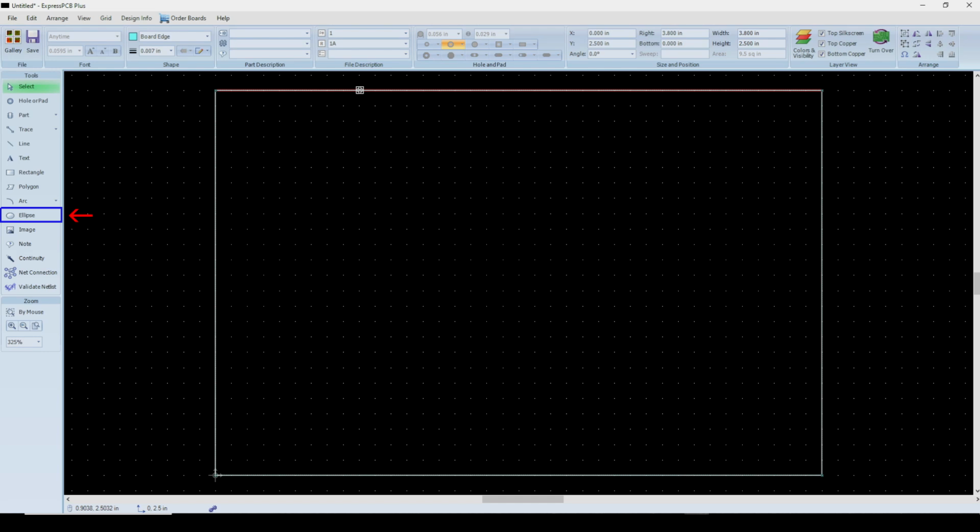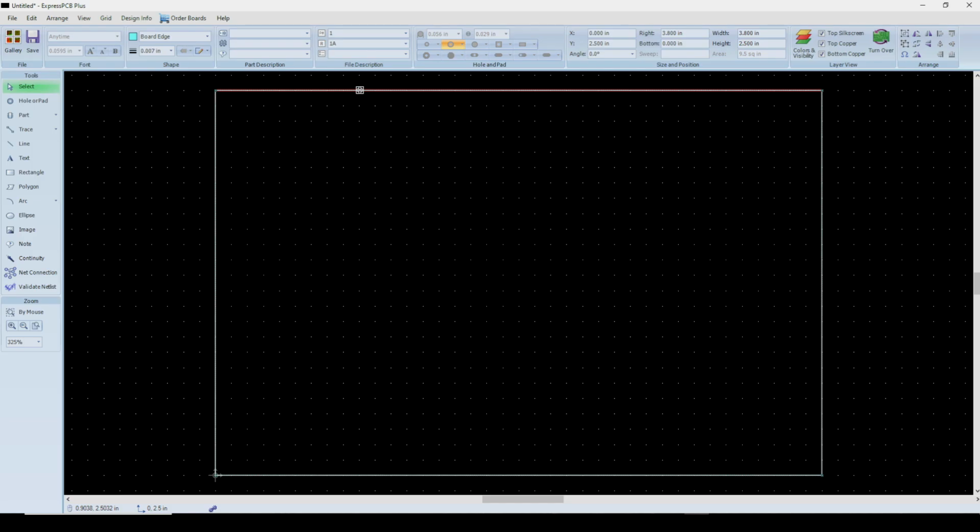Now, the Arc and Ellipse tools are going to get their own videos because I did not find them to be very intuitive. Now, maybe you did when you used them, but I sure did not. But wait, there's more. Now we have the Image tool, the Note tool, the Continuity tool, the Net Connection and Validate List tools, and last on our hit parade, we have some Zoom tools.